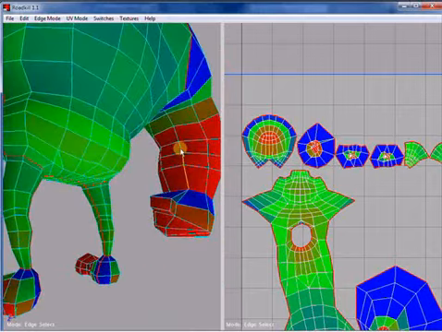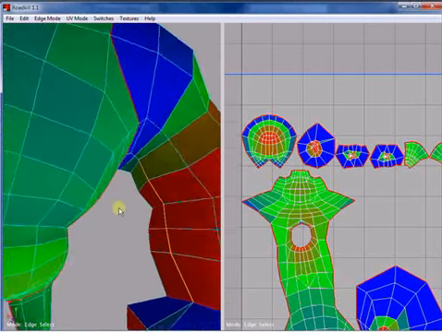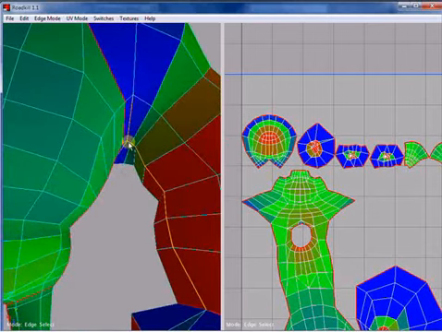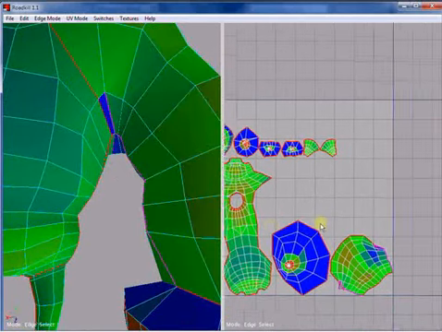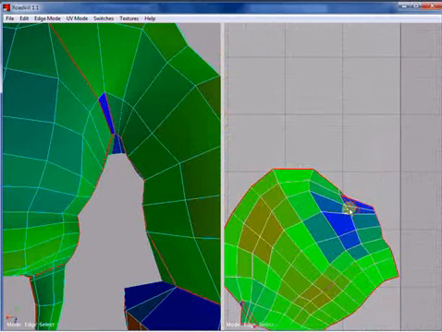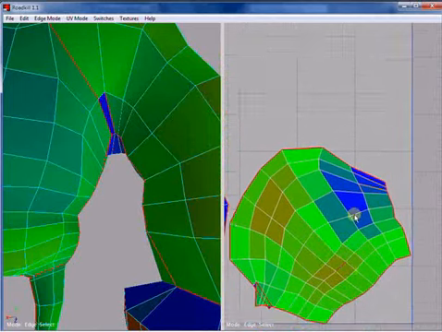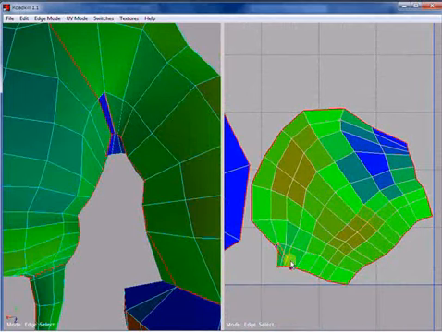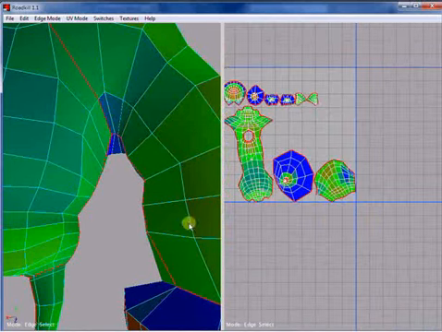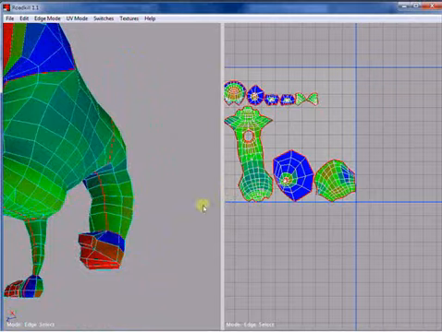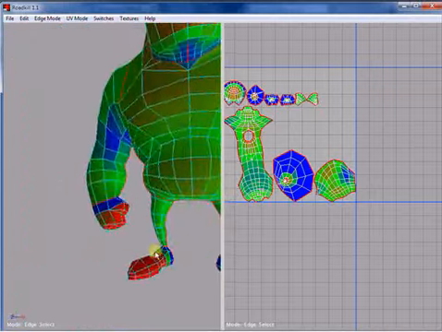And I'm going to hold down Shift and just select a few of these. Yeah, sure. Cut that. Now I'll just fix up a couple of these little misplaced cuts. There's my arm. That's my arm unwrapped. Okay? Now let's look at this hand. The hand's a little bit strange because it's more of a block.